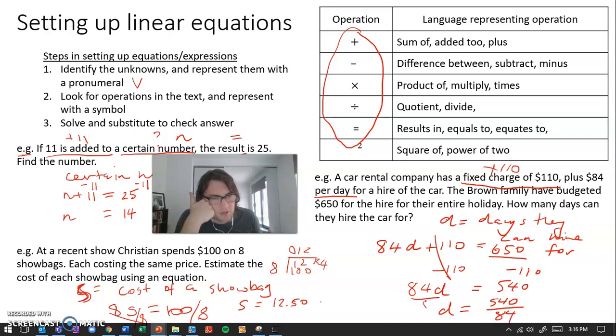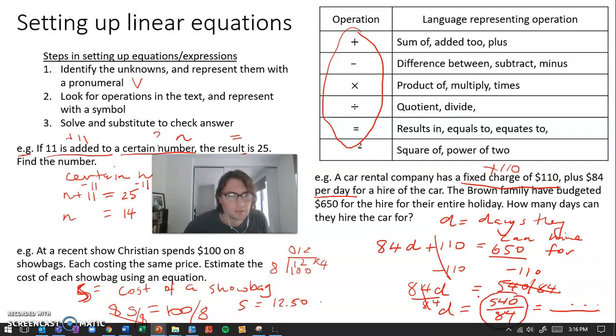If I divide this side by 84, that cancels out, and if I divide that side by 84, that gives you this. So D is equal to that number. I have not done my calculations, but if you use the CAS, you're going to get a decimal answer to 2 decimal places. If you were to leave it like that, you would probably not get full marks. So just use your CAS to work that out.